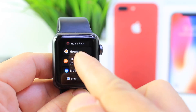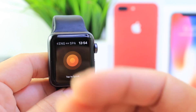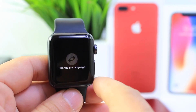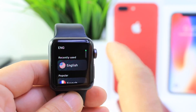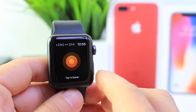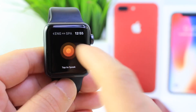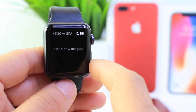Last but not least, I want to share with you guys iTranslate. This application is very useful if you travel a lot or like to travel and need to communicate with someone in a different language. You can 3D touch and change the language — you can go from English to whatever language you choose, or vice versa. Once you're ready, all you have to do is tap and go ahead and speak and it'll translate. Let's try that: "Hello, how are you?" — "Hola, ¿cómo estás?"